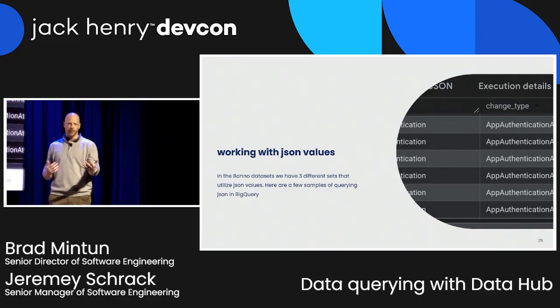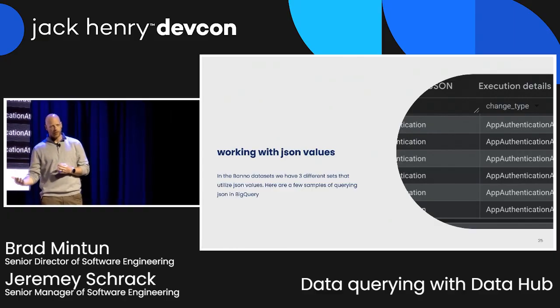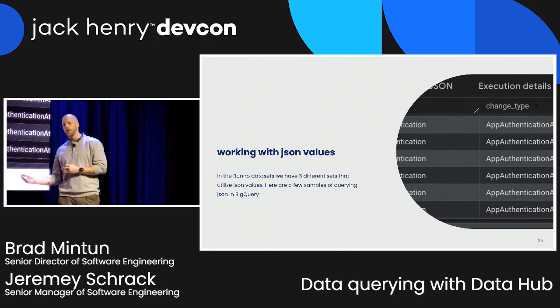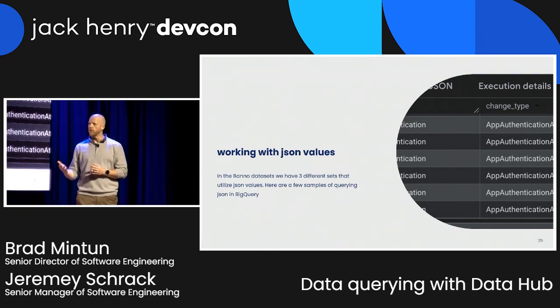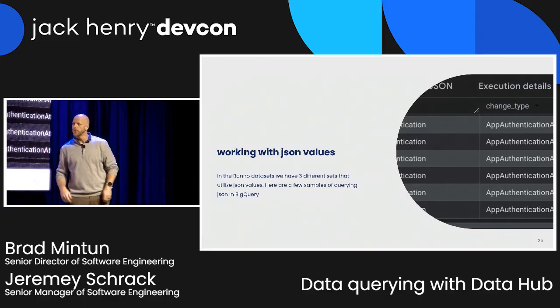That means we don't have to modify the schema, and you as a receiver of the table don't have to keep chasing schema drift or anything along those lines. But it does mean you need to parse that JSON to understand what data is inside. In a lot of cases, you may be looking inside that JSON object for a specific event type or a specific value, and BigQuery allows us to do that. If you are not on BigQuery, then your mileage may vary. But for the most part, you can use this as a first-class data object, and it keeps things really simple from a platform perspective for us to manage.